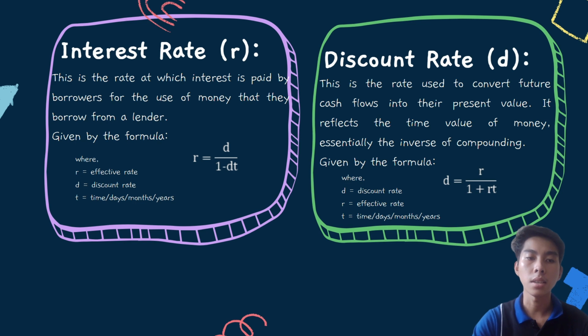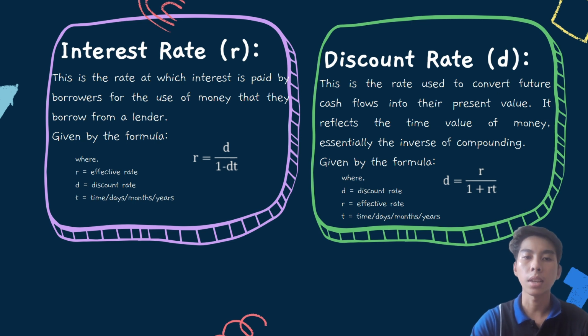And this goes by days, months, or years. And always remember that in every rate, whether it is a simple interest rate, discount rate, effective rate, or nominal rate, the time should be converted to years. So if the given time T is in days, we just simply divide it by 360. We just simply use the Banker's rule. Or if it is in months, then we just simply divide it by 12, to convert it annually.